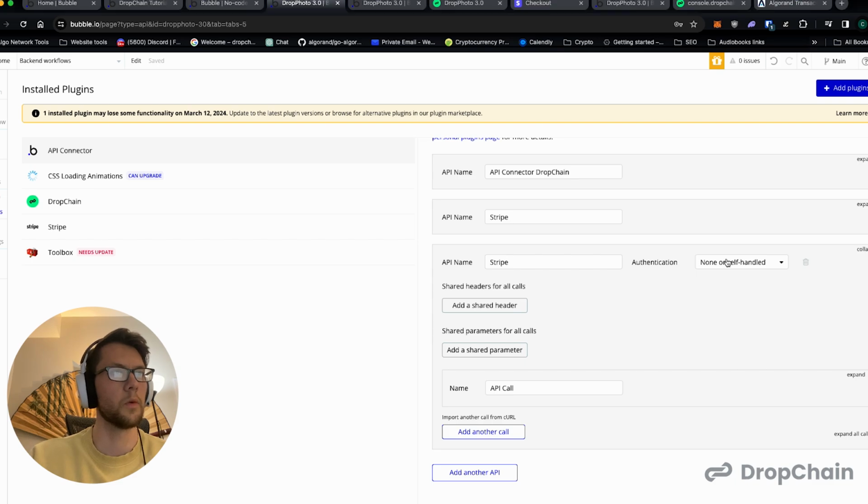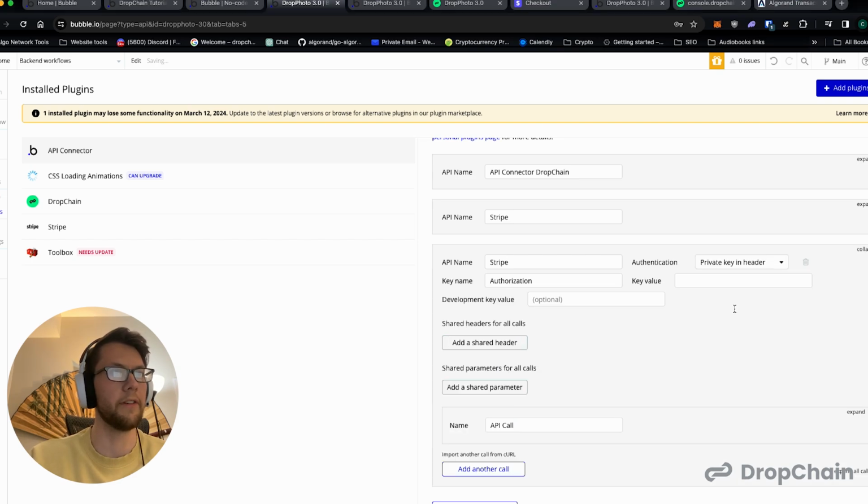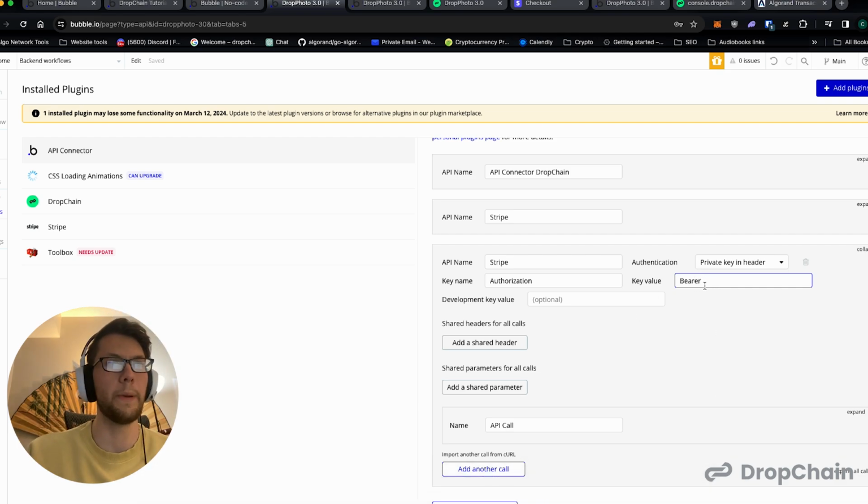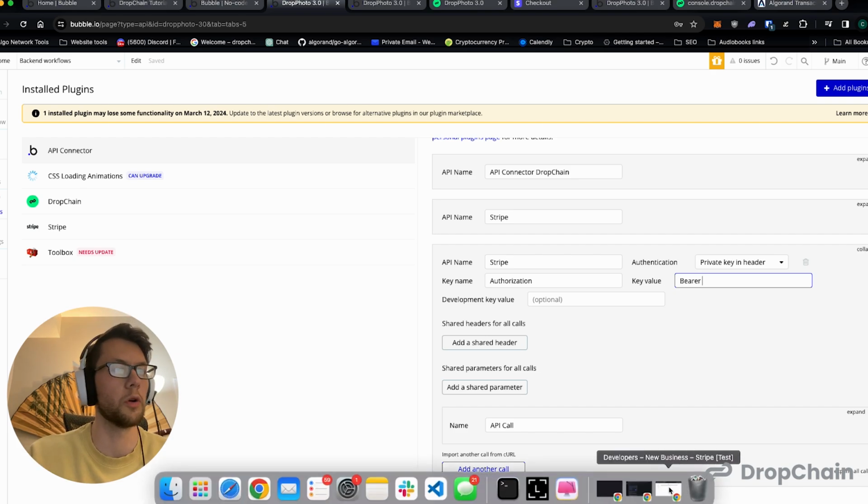Okay. So we're going to have authentication as private key in the header, bearer, and then we're going to add bearer space. This is sort of the convention that's supposed to be used. This is how you show the header value.